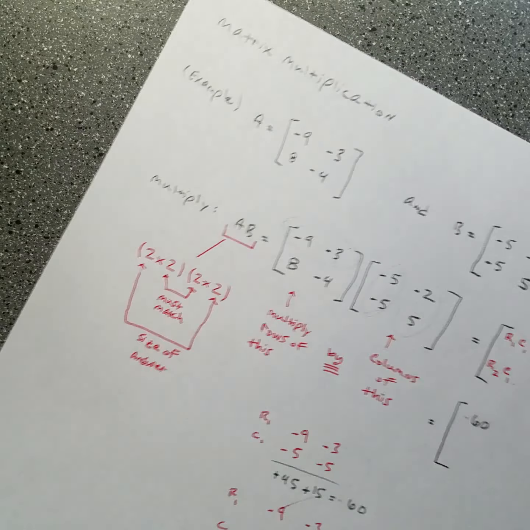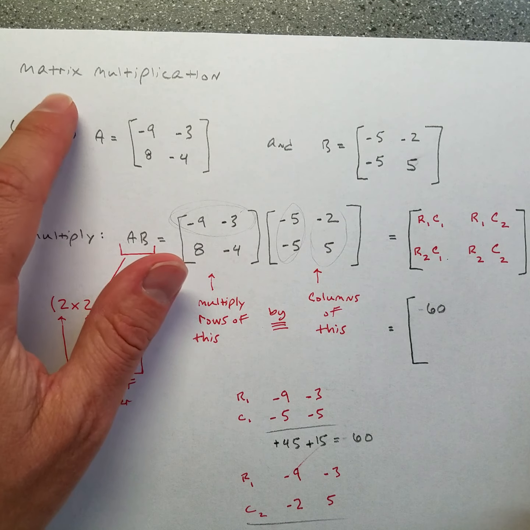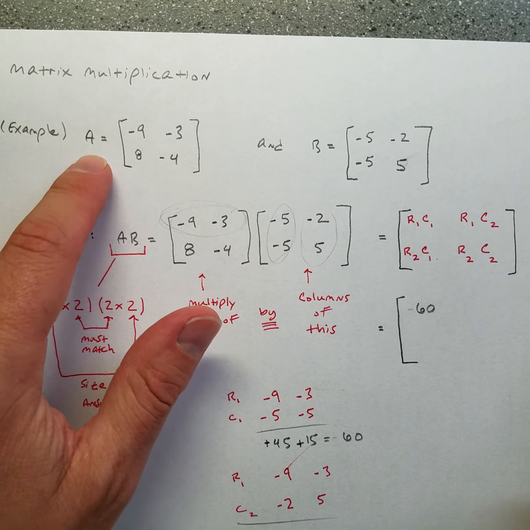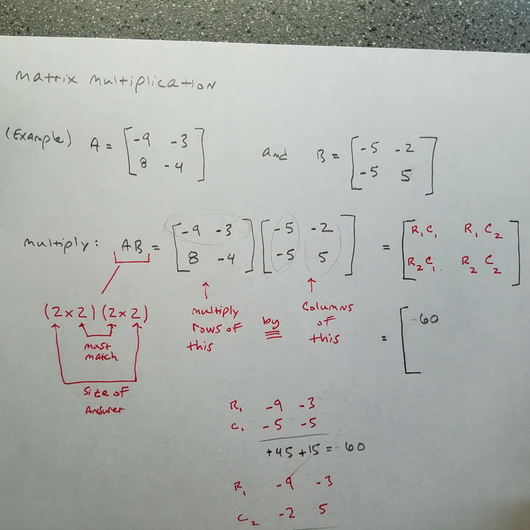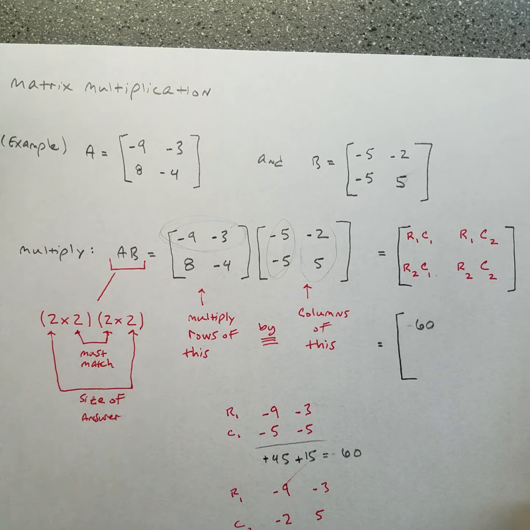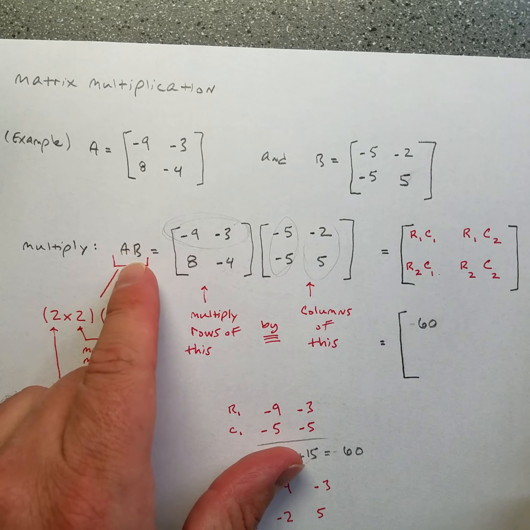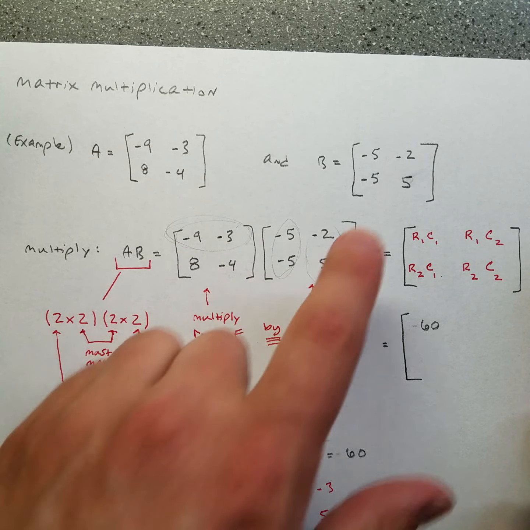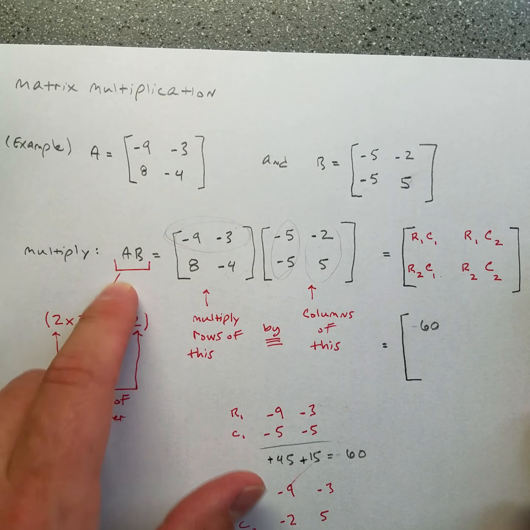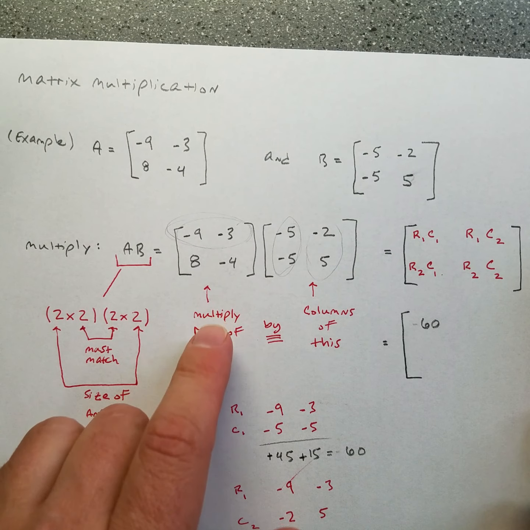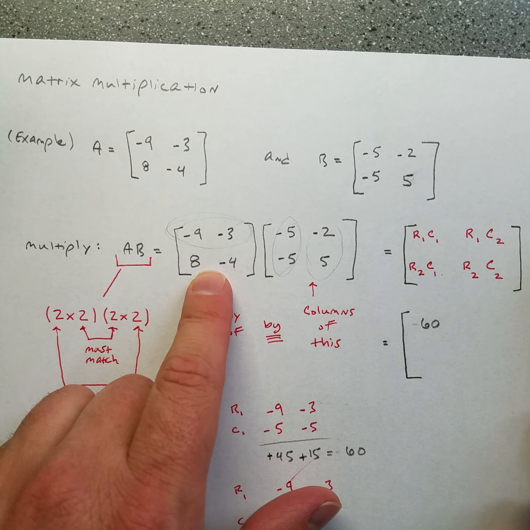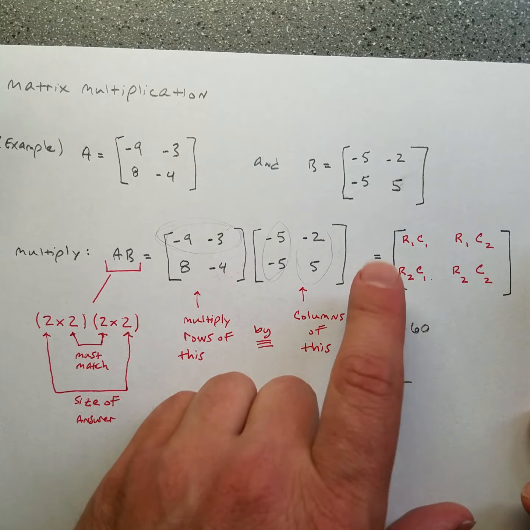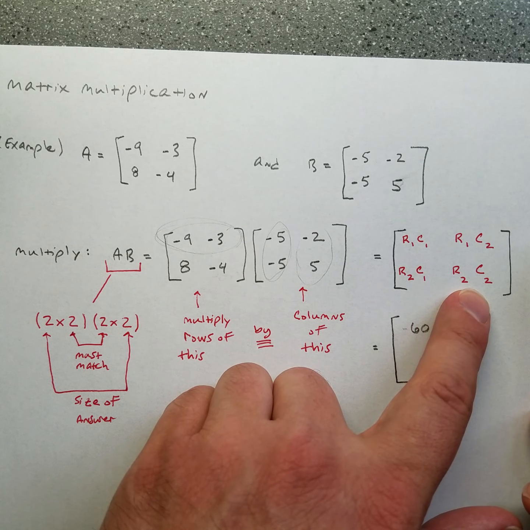The only thing I think that's hard about matrices is to multiply them. So here's an example where I give you a matrix capital A and a matrix capital B. And I say, can you multiply them? So A times B: what I did to get started was write down A first and then B second, just like it says. And the procedure goes like this: I multiply the rows of the first one by the columns of the second one. And I do that in a very specific way that I've outlined here.